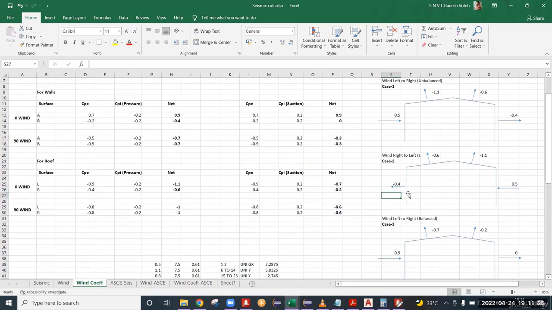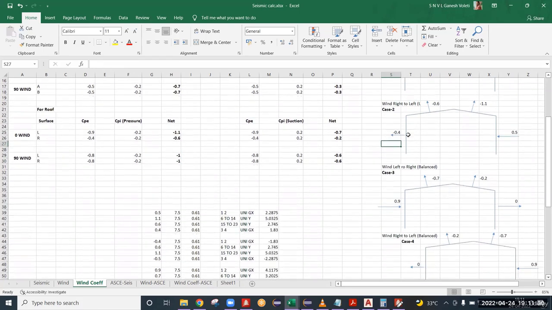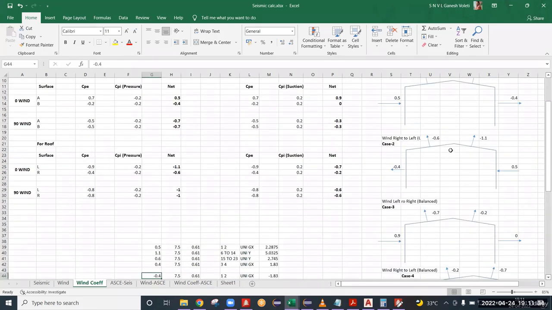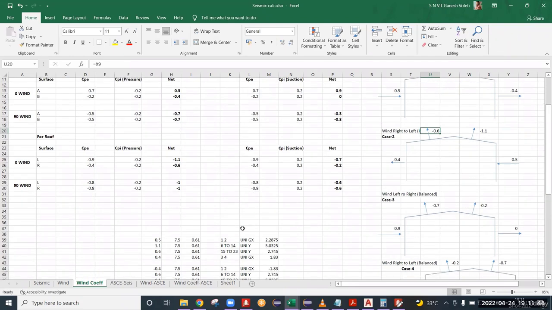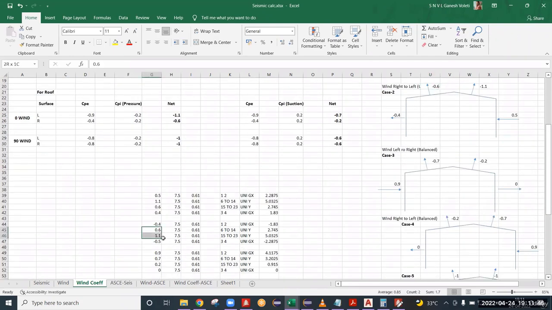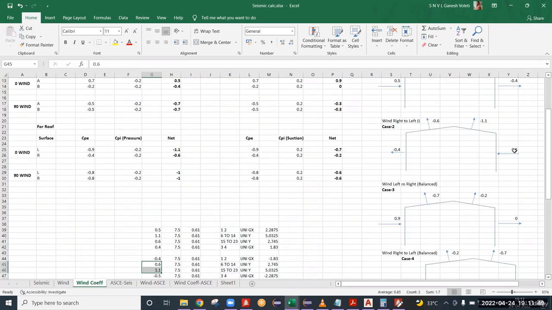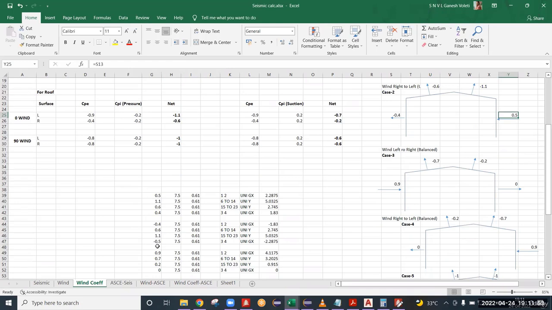In STAAD also, towards left it is negative, right? X direction towards left is negative. That is why I have given minus 0.4. And these two values, if you observe this direction, are showing upwards. Y is always positive towards upwards, right? That is why I have given these two values positive. And again, this one is negative because it is towards left.